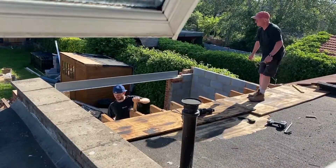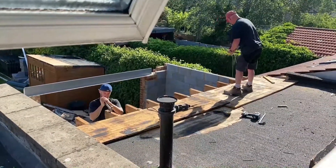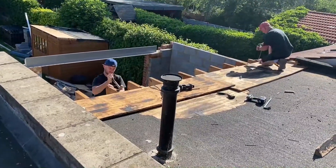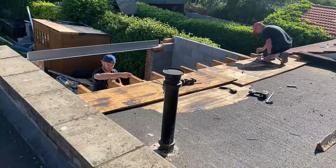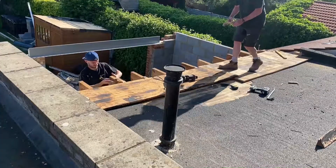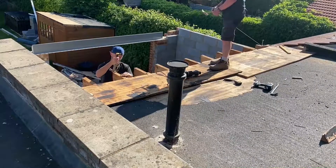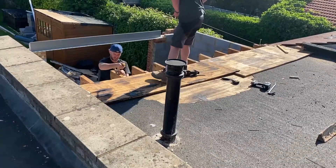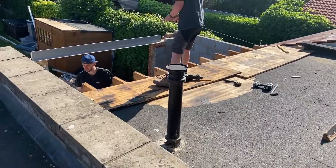Here we are on site doing some of that work. We've got to remove all the old nails and anything else that's been fitted into these timber joists — all that needs to be taken out and the joists need to be perfectly straight and smooth for a perfect roof. The steel beam will be inserted from wall to wall across the front of all of these joists, and because it's an I-beam those joists will be fitted into it so that it fits snugly on both sides. The steel beam will spread the load of the weight of the roof with joists on either side — new joists on the new extension part and the old joists fitted into the steel beam once it arrives.